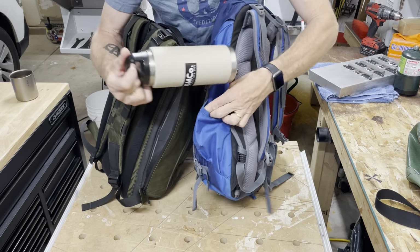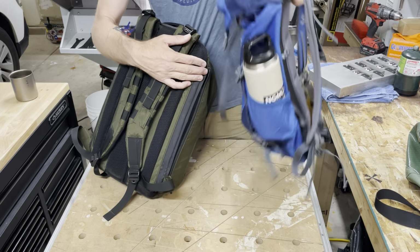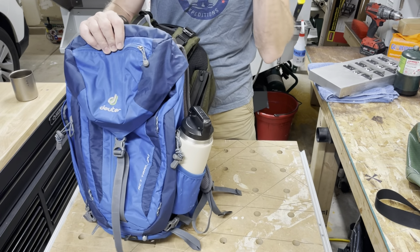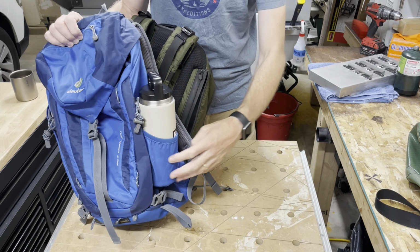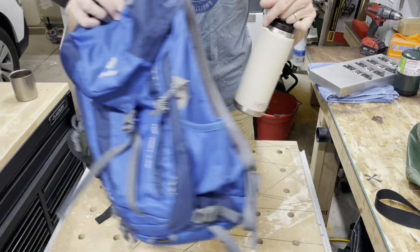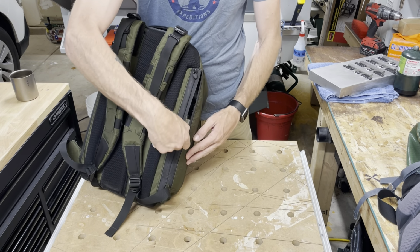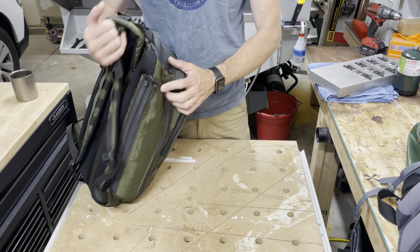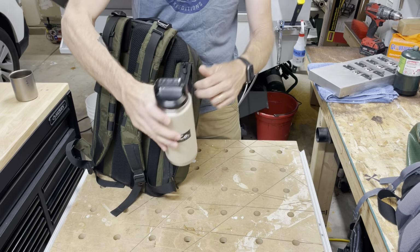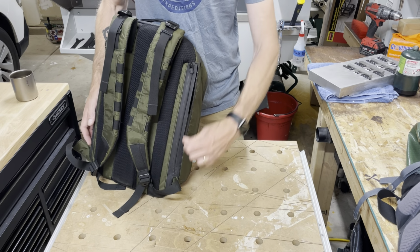And this bag right here is probably a good 4 years old, and I've used the heck out of this bag. But it's not great. A lot of times, and my wife has the ladies version of this exact same bag, I think it's a 22, and this water bottle pouch is almost unusable, so we always have to carabiner it on. But anyway, I don't like that hanging off the side. So immediately when I saw this really svelte water bottle pouch, I was like, dude, that is awesome. And it works great. Like I said, I had this bag stuffed to the gills, and taking this in and out was not a big deal at all.